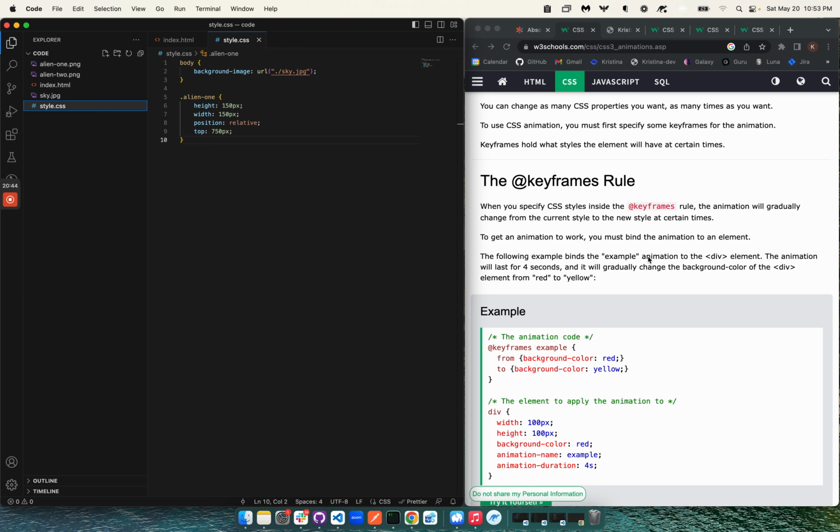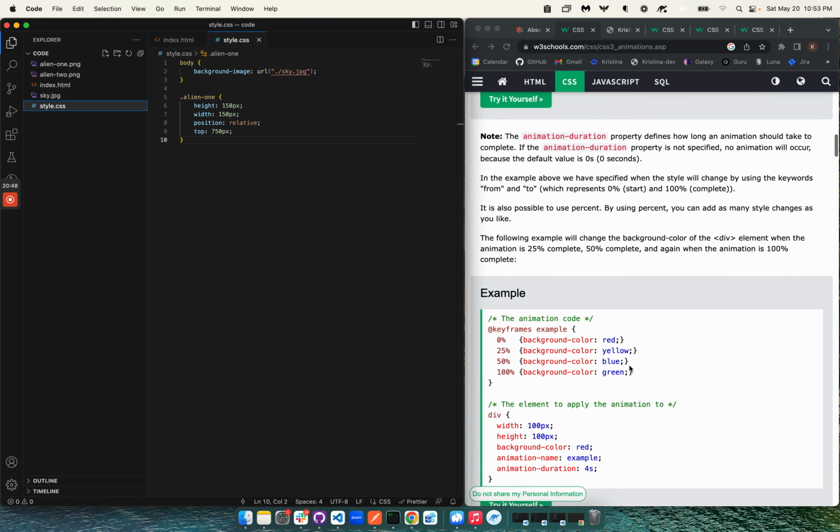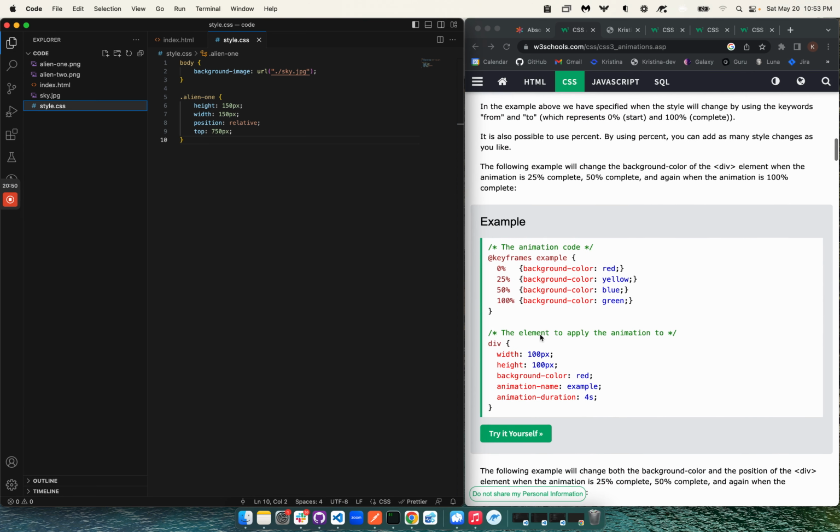And the way that it gradually changes, you are going to specify at what stage of the transition you want some sort of change to be. So here it's saying from 0% to 25% of the transition to 50% to 100%.